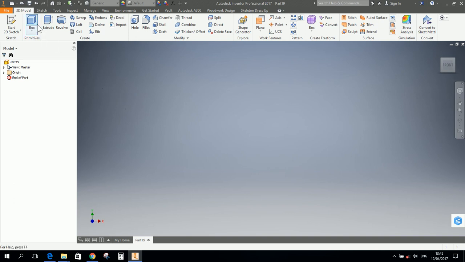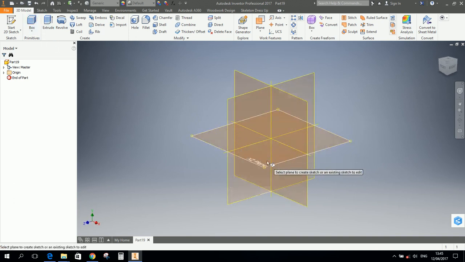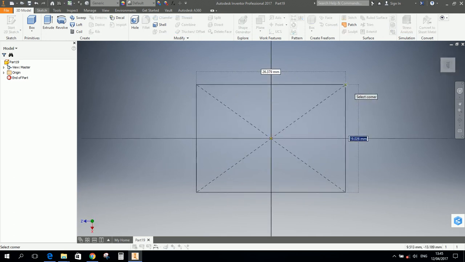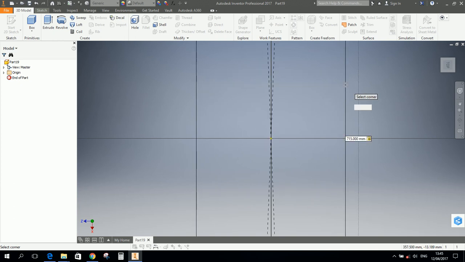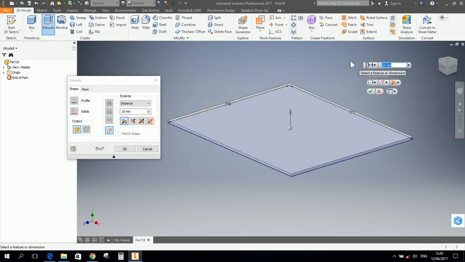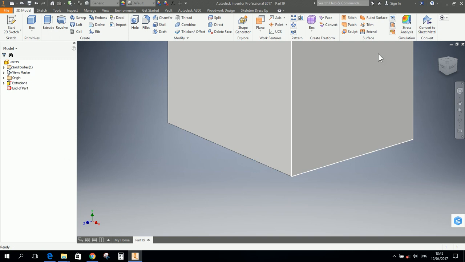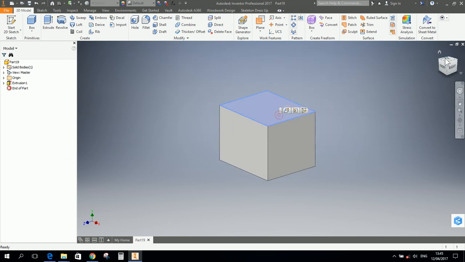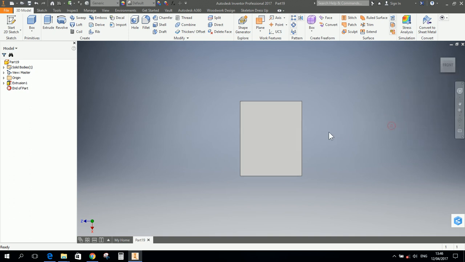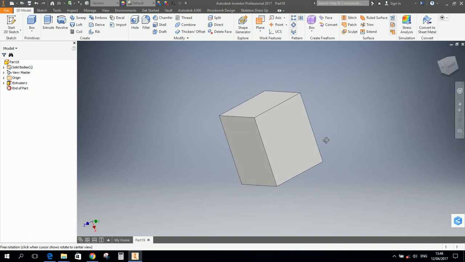Now I'm going to create a primitive box which is going to be our solid cabinet. So you click the origin, now type in your height. I'm going to type in 1715 and the width is going to be 590. Hit enter. You see it's created it for us, and now you just want to type in your depth, and I'm going to type in 560. I'm just going to set that view as my front, so you just click on it and go drop down arrow, set current view as front.